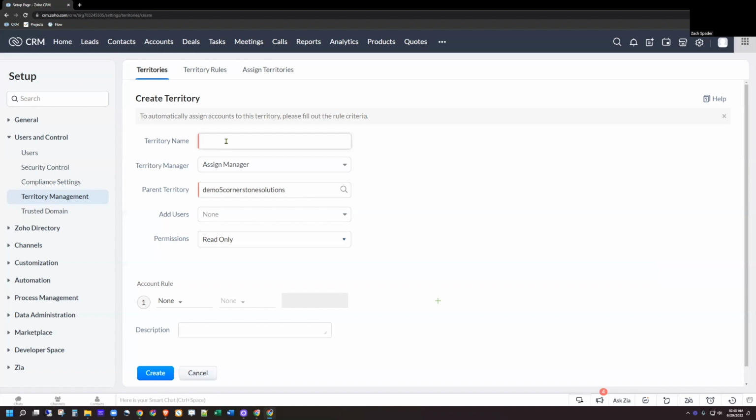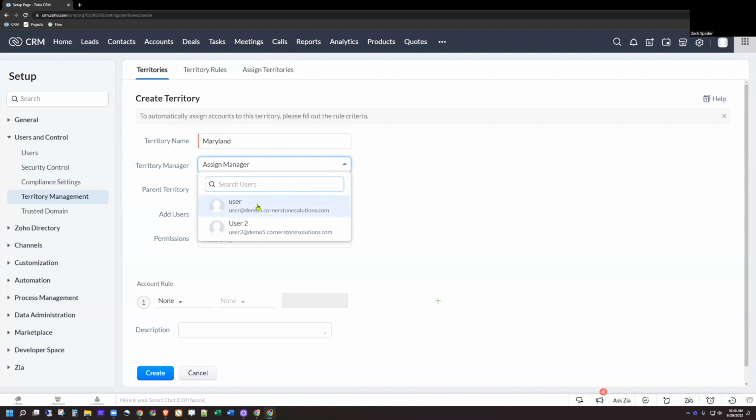Okay, so now that we've got that out of the way, let's go ahead and give our territory a name. In this case, I am going to choose states. So I'm going to choose a geographical region. I'm going to call my territory Maryland. I can assign the user that I want to be the manager of this territory.